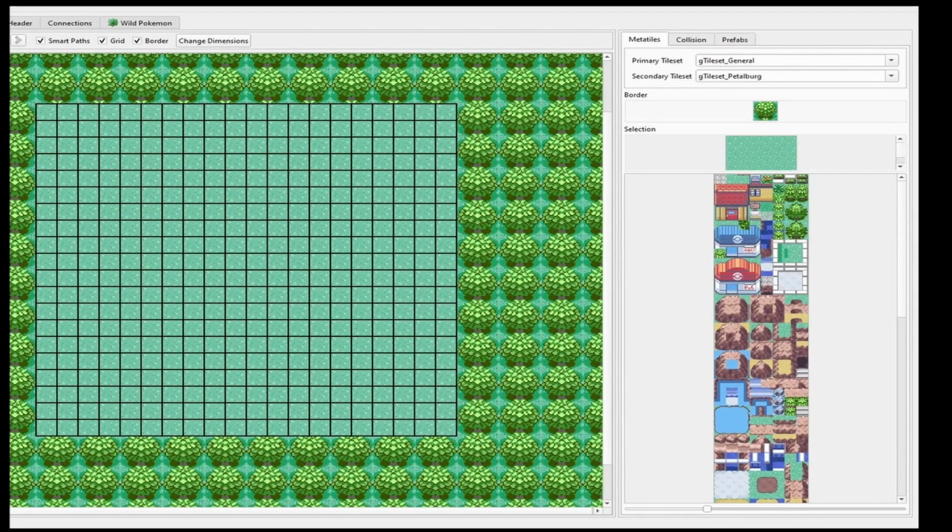If you've ever had interest in making a Pokemon game, well, I'm going to do a small series just to show you how easy it can be. We're using Porymaps and Pokemon Decompilation, basically a version of Emerald which breaks down all the code. And here you can see how easy it is to start putting tiles on.